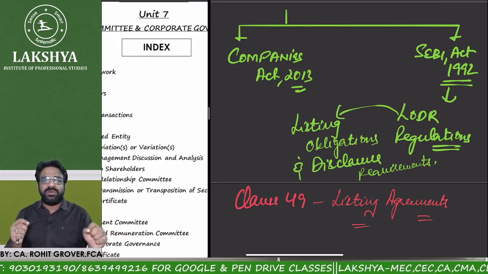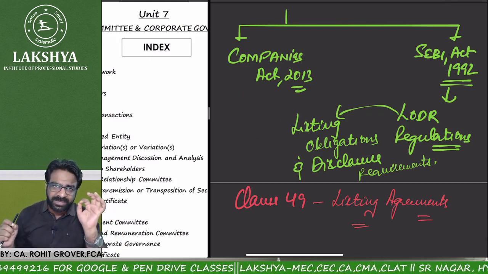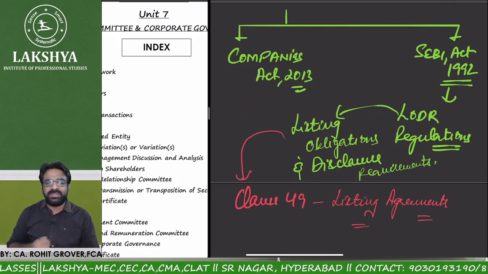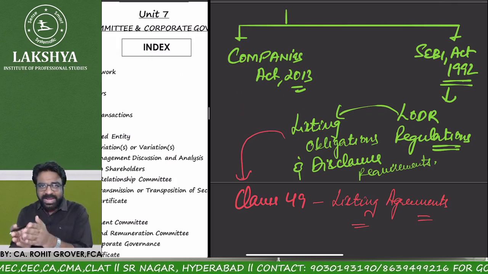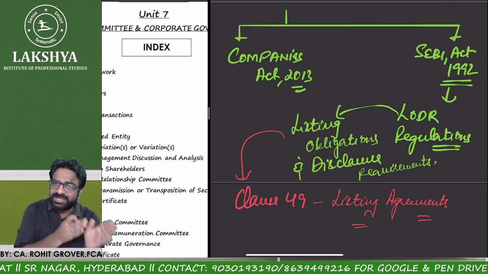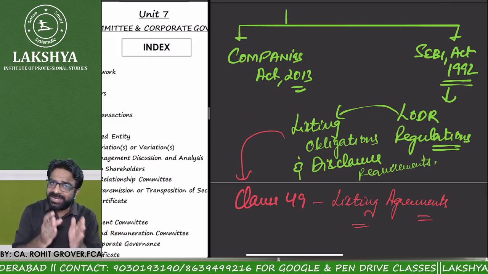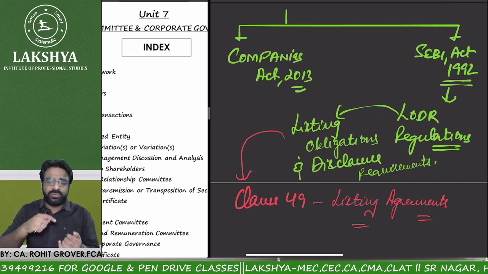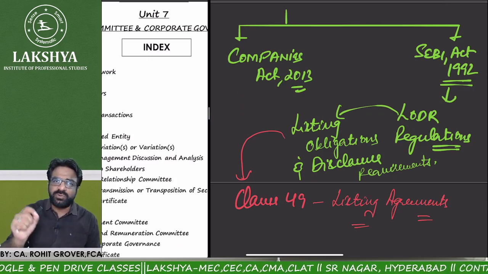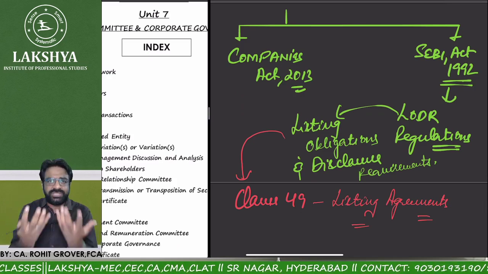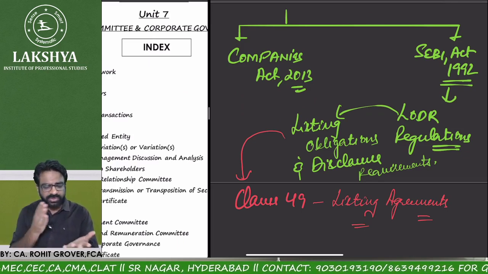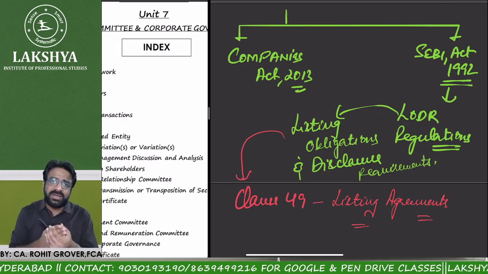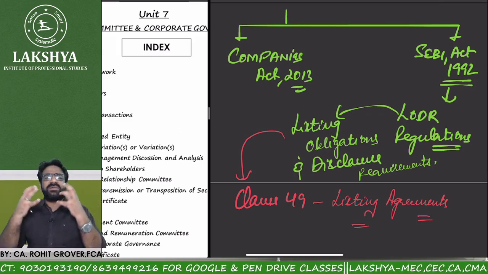So under the SEBI Act, the LODR regulations is a highly important topic. Now, what is LODR basically? LODR has recently replaced the Clause 49 listing agreements. Before LODR, we used to call it Clause 49 listing agreements. Now these were recently replaced by LODR regulations, known as Listing Obligations and Disclosure Requirements. If you are a listed company, you have some obligations and disclosure requirements relating to your subsidiaries, your committees, the composition of your board, remuneration, functionality, and so many other things. That is what makes this chapter a very huge thing.